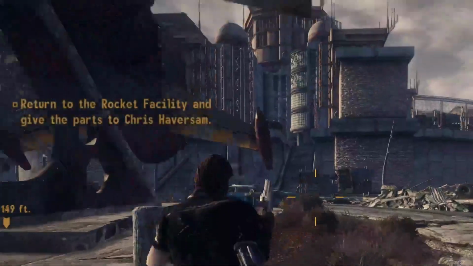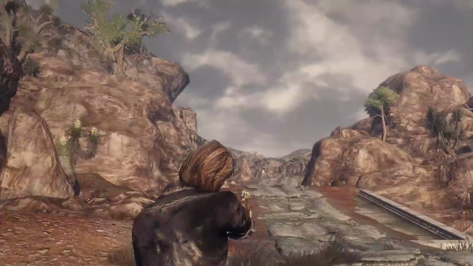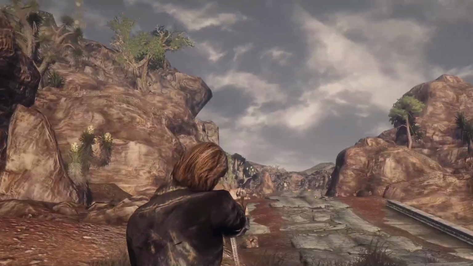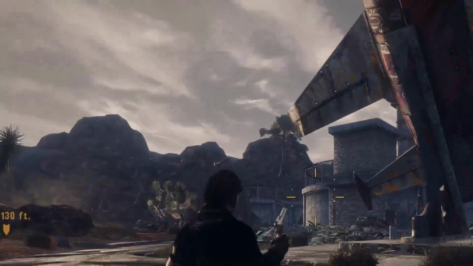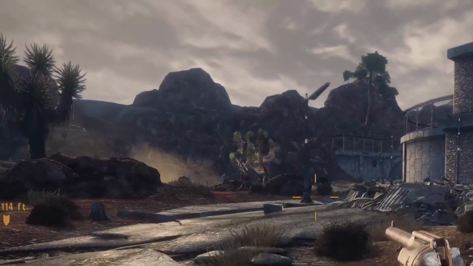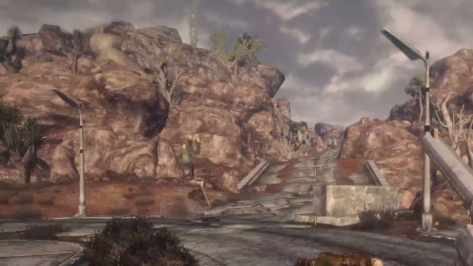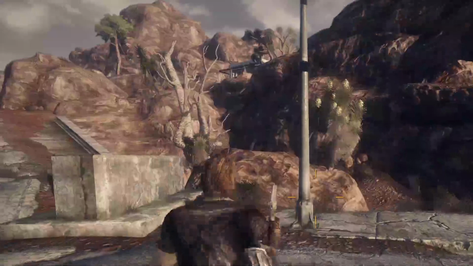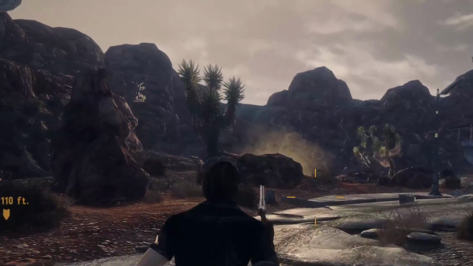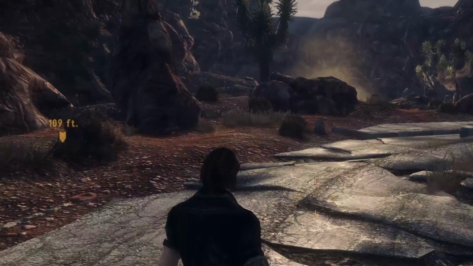So boom, we're in the game. As you can see, the game looks a bit different. It looks almost like a modern game. I'm not going to go as far as to say it looks like a modern game, but it definitely looks and feels so much better. So this is first person. As you can see, it's got my grenade hotkey down there. Boom, we've got our weapon wheel.